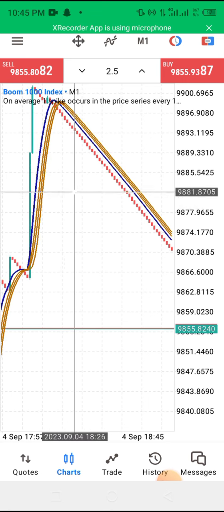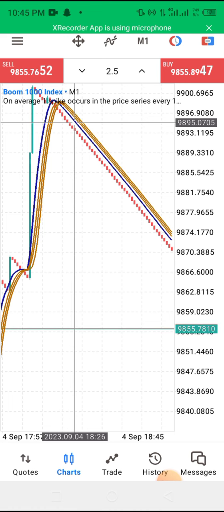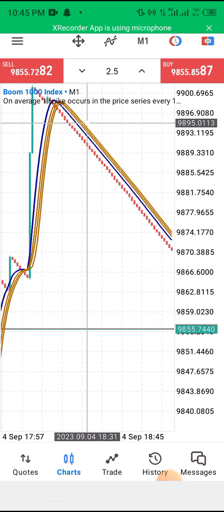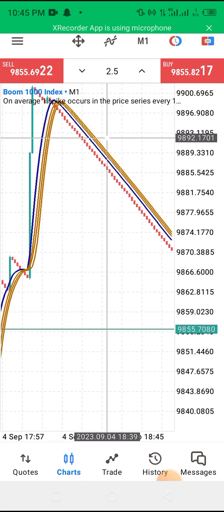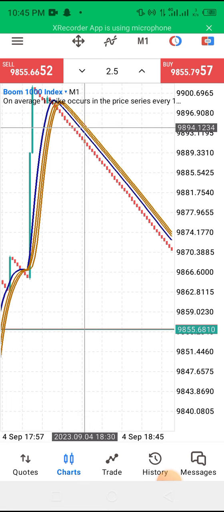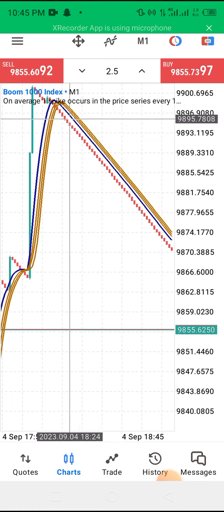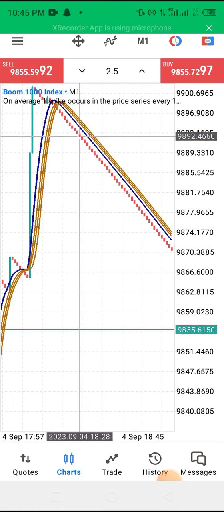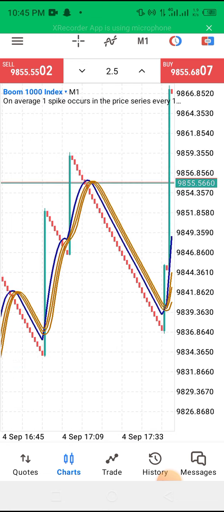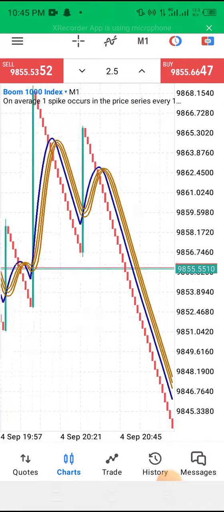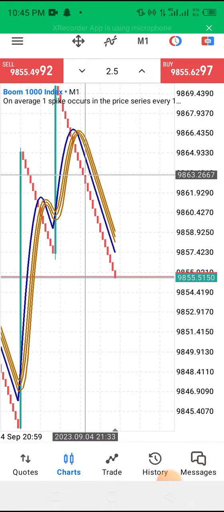So always make sure that you have a more comfortable trend that is with you. If you want to sell, make sure the trend is a downtrend and you sell properly with confidence and pick your candlesticks and close. So when you find the trend with you, what do you do? You wait for the blue indicator to cross the gold indicator to the downside, and you pick 10 to 15 candlesticks and you close the trade. Okay, so it's easy as that. It's easy as ABC, guys.